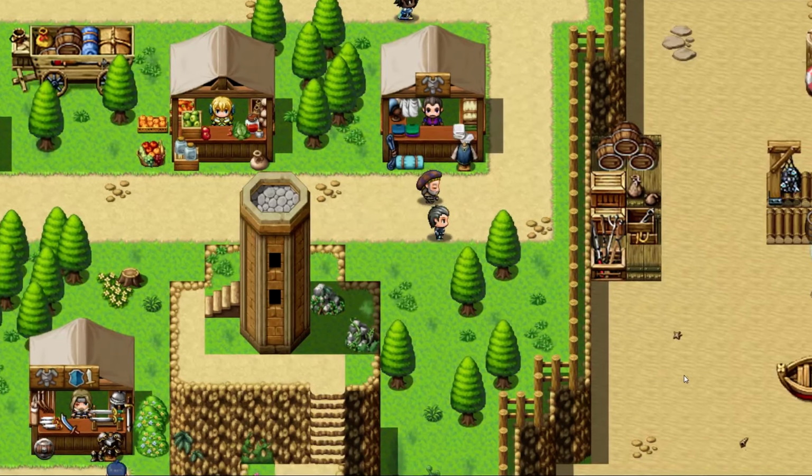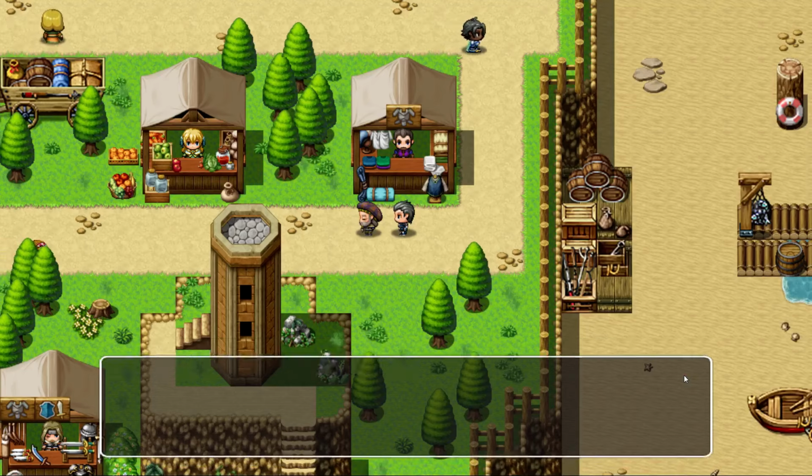So these are all like generic vendors that don't really sell anything. They're just decoration. What was I supposed to buy?